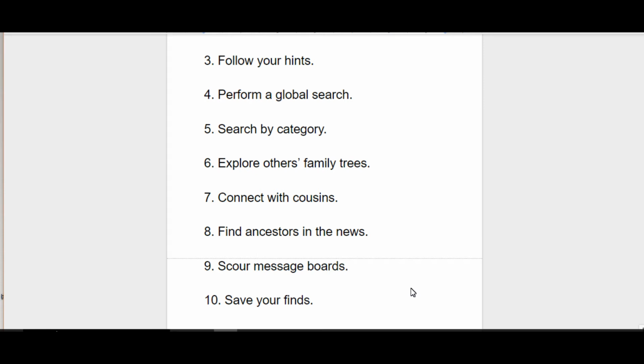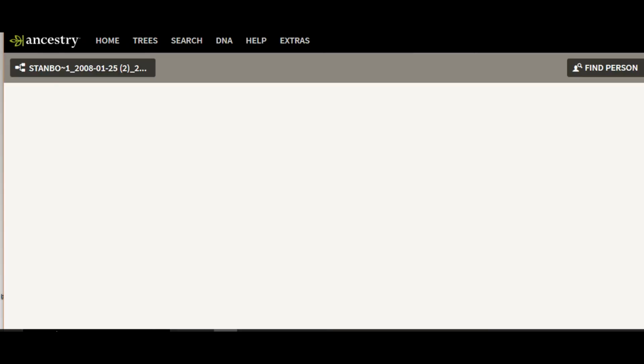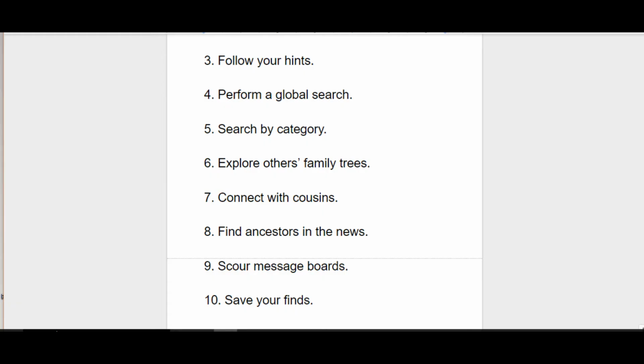And looking at the message boards. Okay, if you go back to especially Ancestry, they do have a message board. And you can look on the message board, because a lot of times people are researching the same family that you're researching, and they'll put a message on there, and you can go through and read the message board and just see who they're actually looking for, and see if there's any information on any of your family members. And most people leave a contact, so you can contact them, and that's a good way of actually finding out additional information on your family.